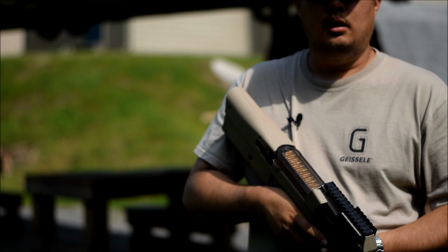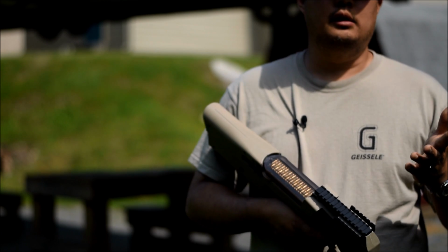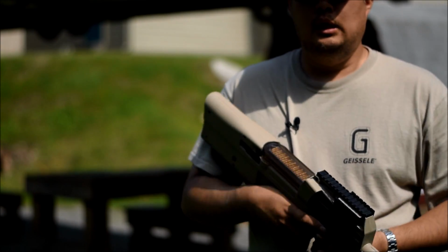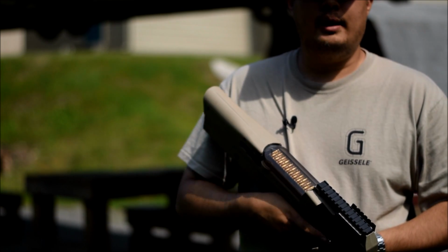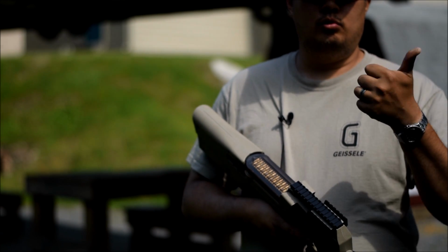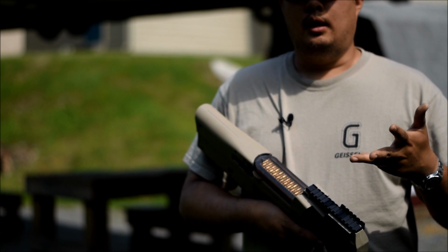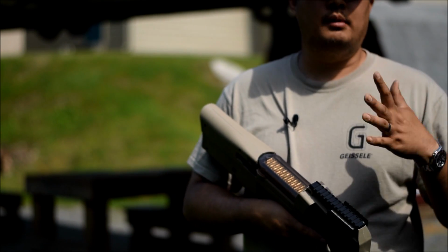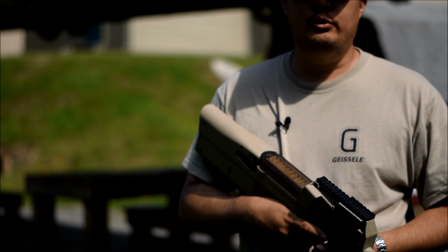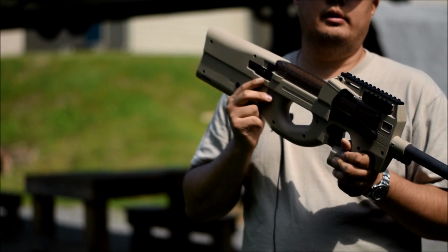Now the downsides of this barrel versus just getting a can, simply versatility. This barrel will only work on a 1022 receiver. I can't throw this on any other gun. Compared to my 22 can, obviously I can throw that on anything that has a 1/2 by 28 threaded barrel, and that shoots 22 long, 22 Magnum, 17 HMR, and 5.7. I could possibly even shoot 17 WSM, but I'm not sure. I have to check with Sancho on that. But versatility, I have a range of different calibers I can shoot out of that. I am limited to just 22 long out of this suppressor.